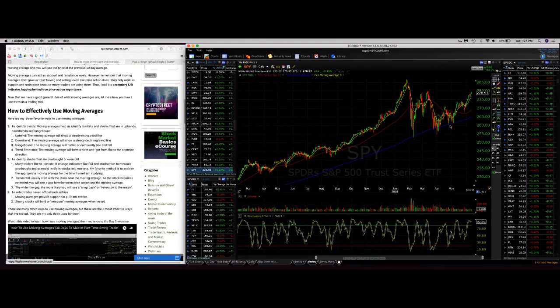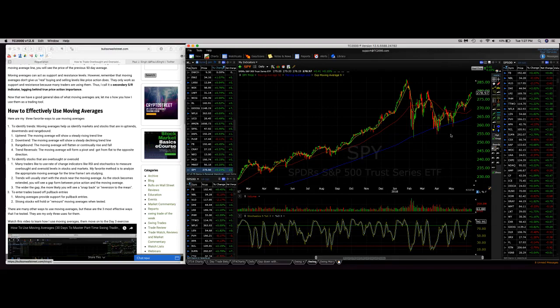Now, they're also going to help you with trend reversals. When you see that moving average flip up, you know you're getting a reversal in the market. We're starting to see that with the intermediate term now, where it was in a downtrend, it flattened out, and now is starting to push up, meaning we're back in an intermediate uptrend. Short term changes a lot, but we saw very quickly it went back to uptrend. And then nothing really changed with the long-term trend. So that's one way to look at it.